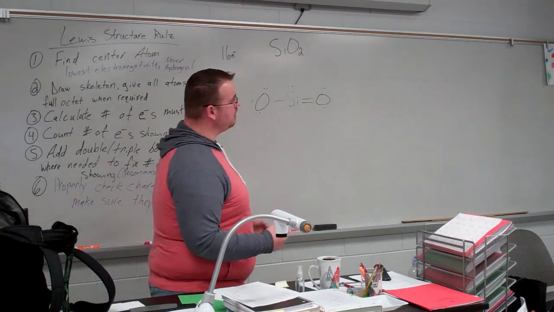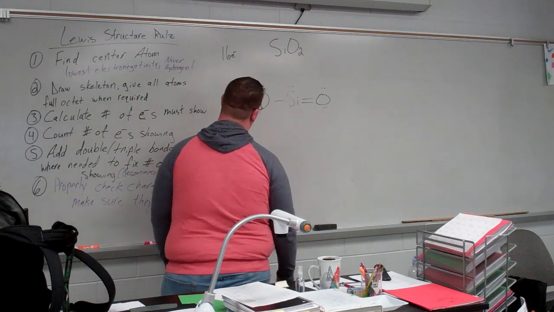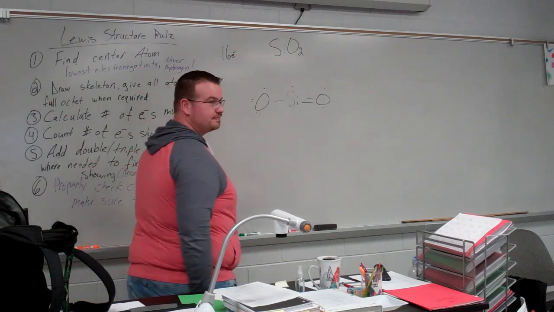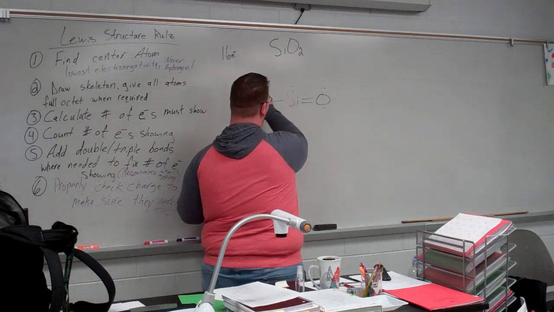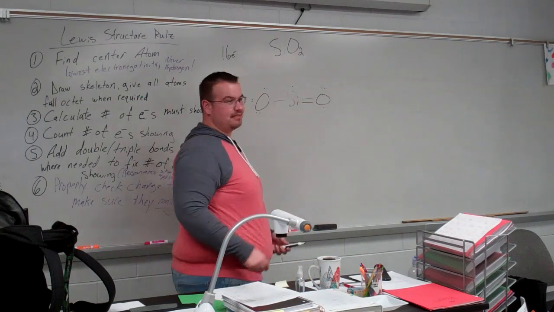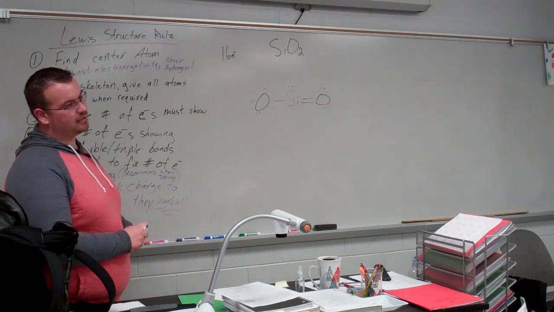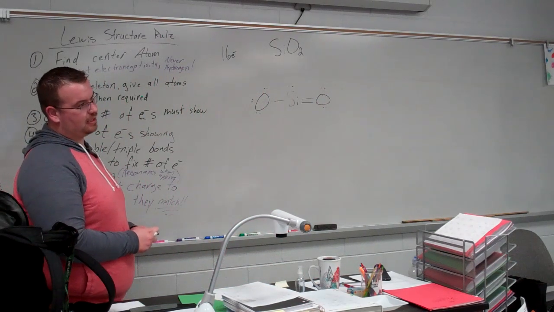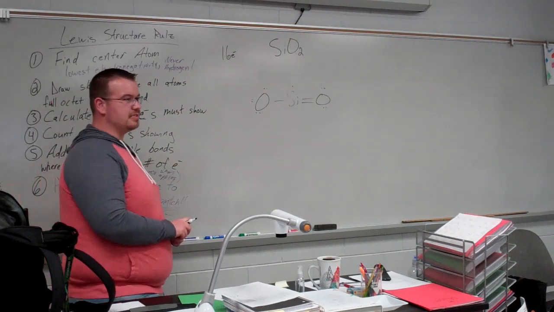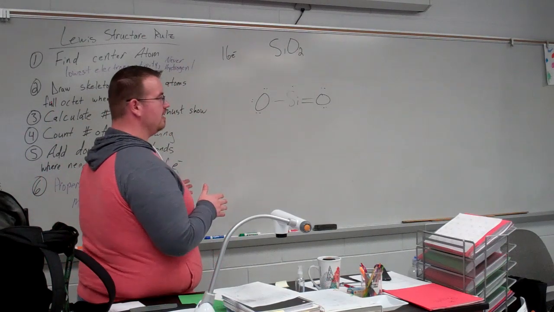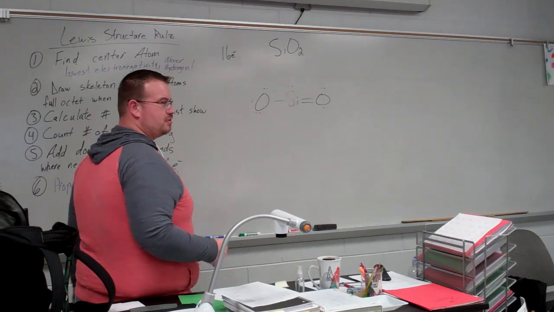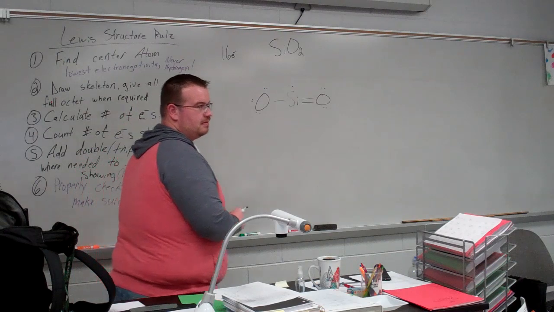All right, now how many electrons are we showing? 18. Why? 1, 2, 3, 4, 5, 6, 7, 8, 9, 10, 11, 12, 13, 14, 15, 16, 17, 18. Is there another way you can figure that out, or do you have to count your dots? You could consider the fact that we were showing 20, we added 2, which makes us showing 22, and then we took away 4. So 22 minus 4 is 18. Or you just count.